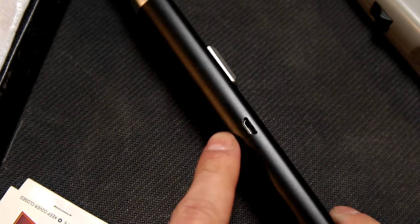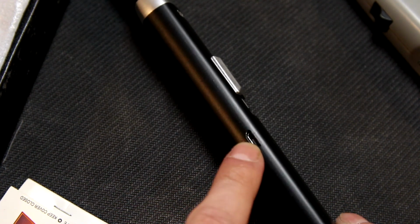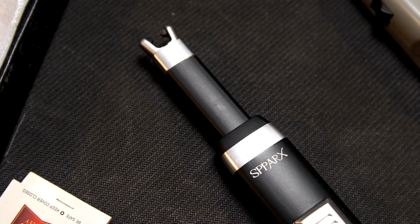One caveat, this USB port is not square, so it requires a lot of wiggling before it pops in. Other than that, the thing is awesome.